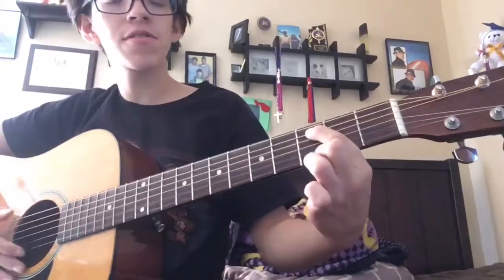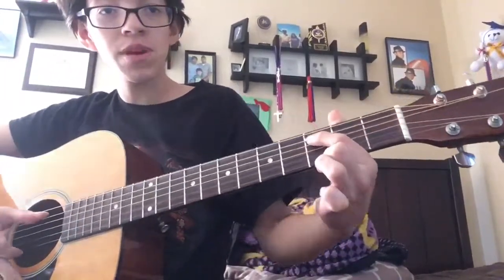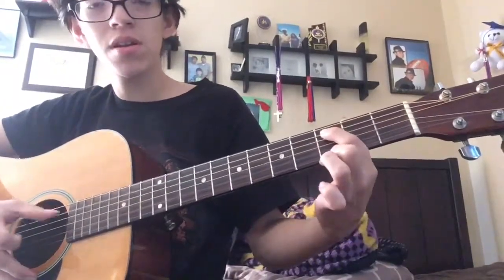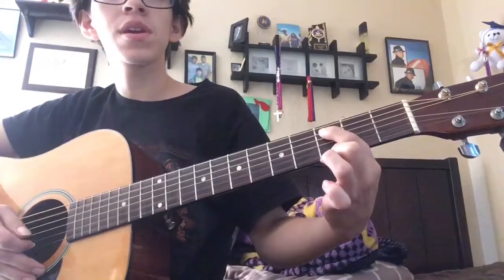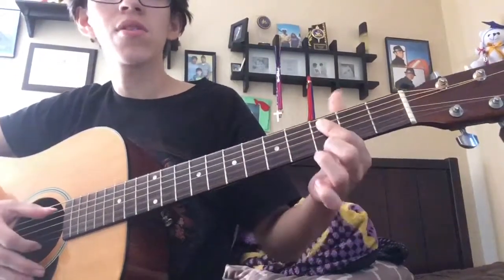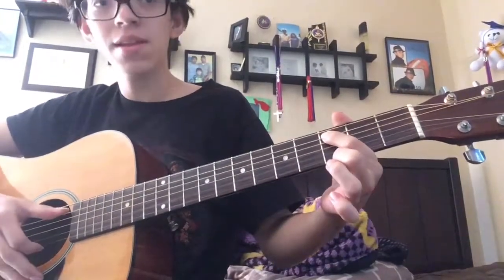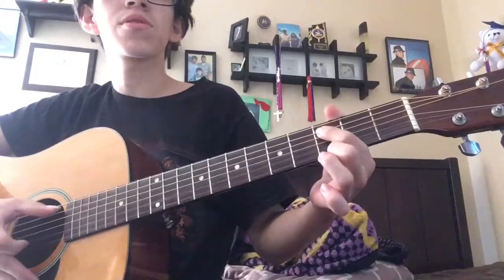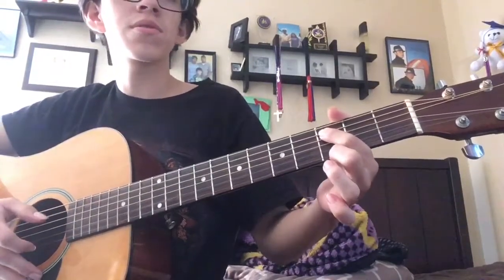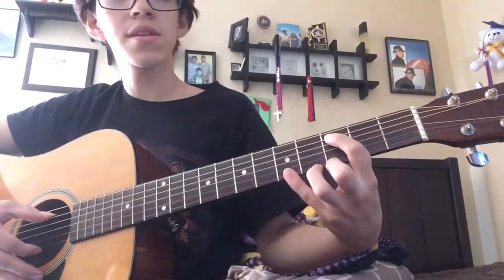And then you hit the first bass note of the loop. What you're going to do is pluck them twice. You pluck it once, 1, 2, 3, and then again, 1, 2. So 1, 2, 3, and then hit it again twice. Hit both again and then 1, 2.